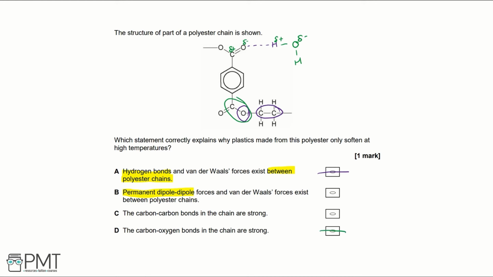Then if we look at the carbon-carbon bond, well, these alkyl chains, as the chain gets longer, will start to get in the way, and therefore will interrupt the temperature needed to melt or boil this polyester, and so these chains aren't strong. They will actually lower the temperature needed to soften the polyester. So C is incorrect. Therefore, that makes our answer B, and to get the mark for this question, you need to circle the box that relates to B.